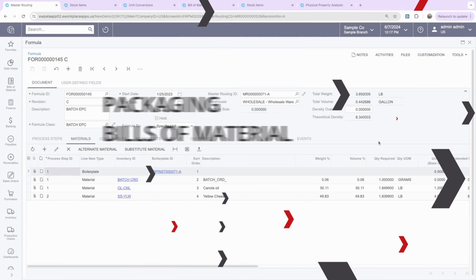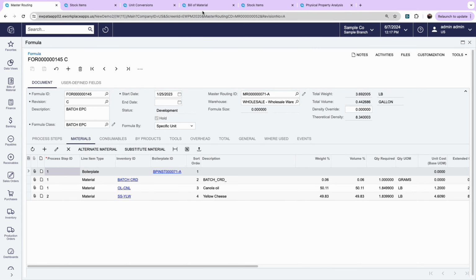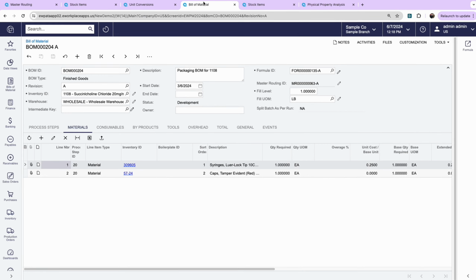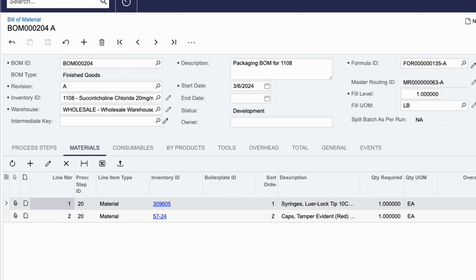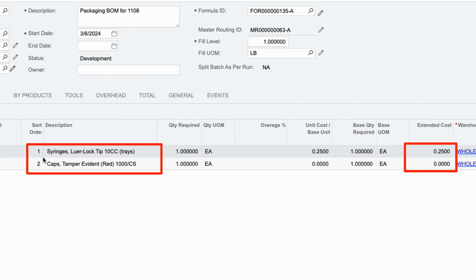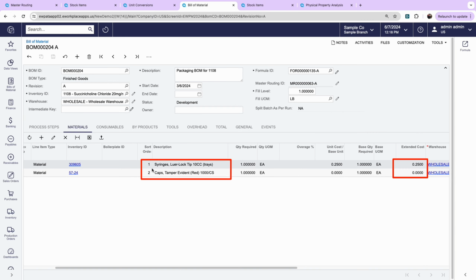Packaging bills of material. Since the system is built for clients with batch production, the formula record is different than the bill of materials, which allows you ultimate flexibility to produce various sizes of the same product, yet still capture the cost and routing steps related to packaging. Acumatica doesn't force you to jerry-rig your formula and packaging in a single discrete BOM like other ERPs. Here, you can natively manage your formulas while satisfying the critical bottling, packaging, and encapsulation requirements.